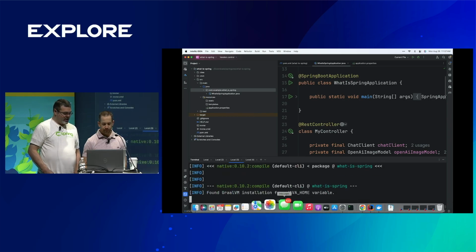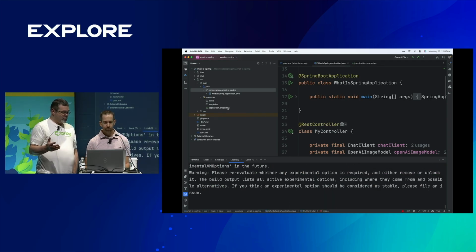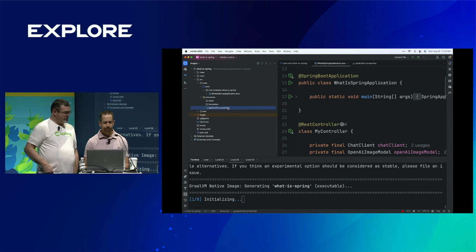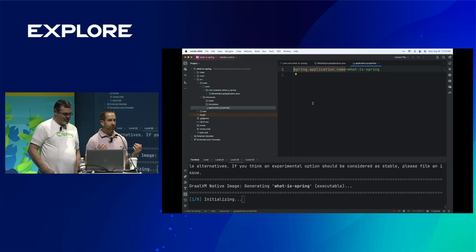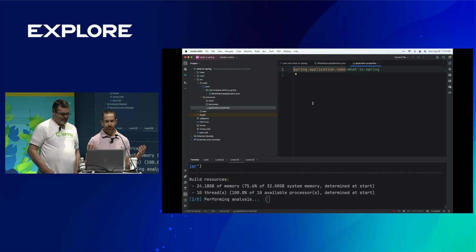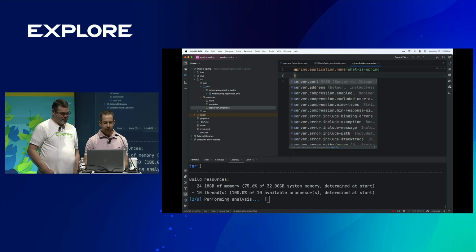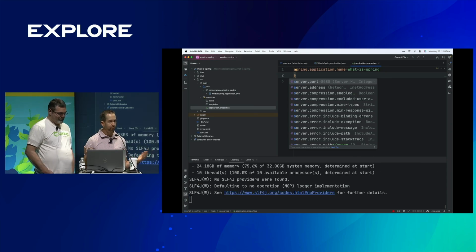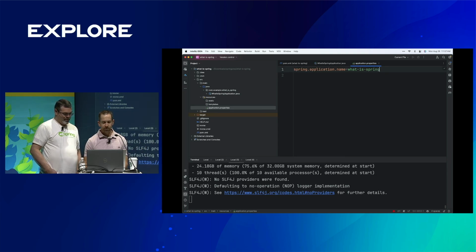Before we jump back in, I noticed it ran on port 8080, but you didn't tell it to do that. What? Yeah, so that's one of the opinionated defaults, right? One of many opinionated defaults that Spring has. We usually just start application servers and they start on port 8080. But if for whatever reason you don't want to do that, you come into your application properties and you can set this server.port property that you see here, with the nice type-ahead that we get in the IDE. And you can change that default to be 9090. It could be some random port. It could be whatever you want, right? And that's true for any of the opinions that you might have as part of Spring.